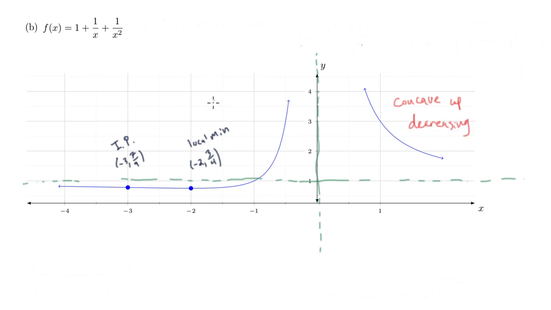Between -2 and 0, it's going to be concave up and increasing. Now, right here between -3 and -2, it's going to still be concave up. I know it's really hard to tell, but it's actually decreasing very slowly. So it's still very much concave up and decreasing. But then to the left of -3, this is even harder to see. It's concave down and decreasing. So maybe you can detect just a very slight bending there.